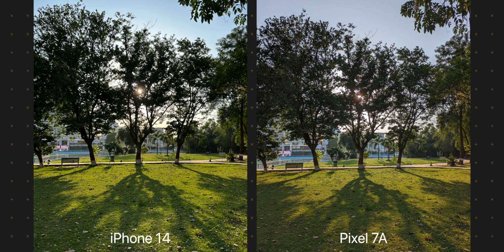I have been saying this for the last 2+ years that Apple needs to do better with the dynamic range on their phones. It is alright for shots like this, which don't demand too much from the image sensor. But as soon as the situation gets complicated, the iPhone starts lagging behind. Pixel 7a on the other hand gets the amazing dynamic range that the Pixel 7 and the 7 Pro's camera had, and that shows in its images.